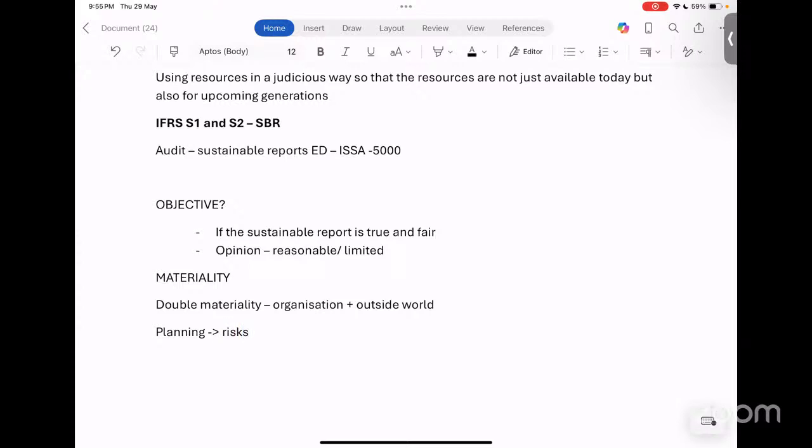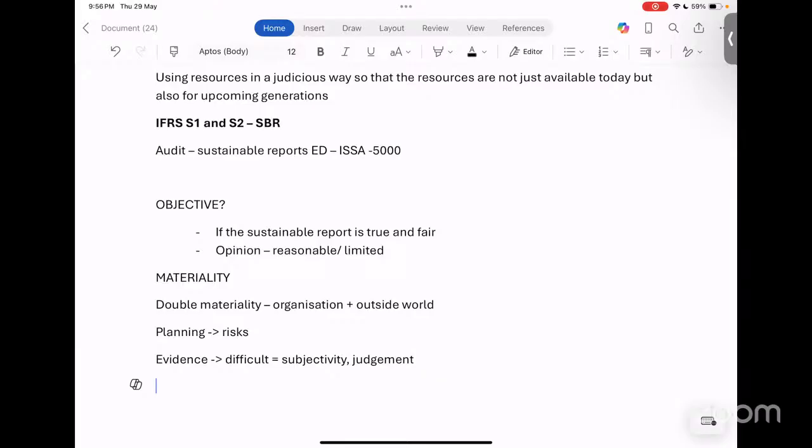So what are the risky areas? What are the important claims that are being made in the sustainable report? Then I try to collect evidence. Now, as an auditor, for this purpose, collecting evidence is very difficult because these are very qualitative things which are involving subjectivity. They involve judgment, right? These are not facts. So these are involving subjectivity, judgments, relativity. So it's very difficult to obtain sufficient and appropriate audit evidence, right?